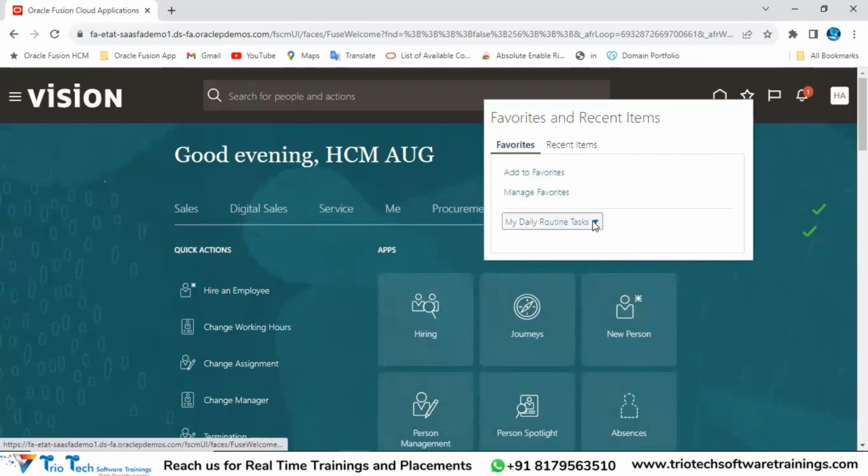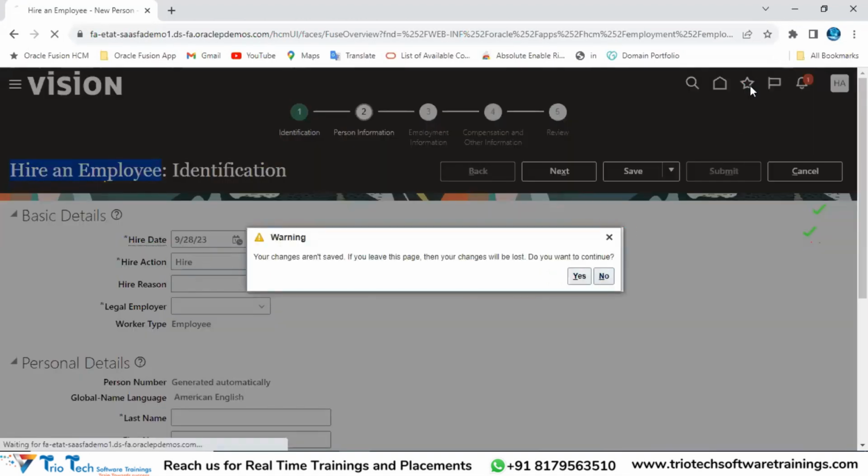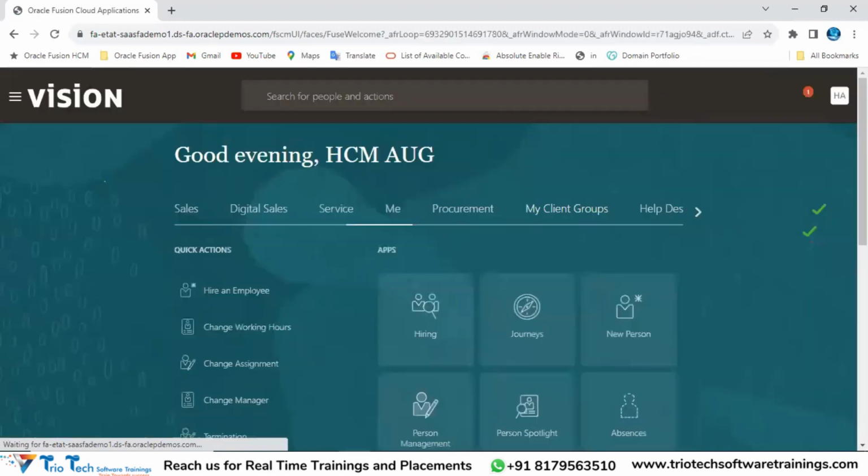My folder is here, see, and in that, hire an employee. I can click on that. Now I can land directly on the hire an employee task, see. So the most used screens, configurations, or tasks you can add in the favorites button here, team. That is favorites and recent items, the star mark.